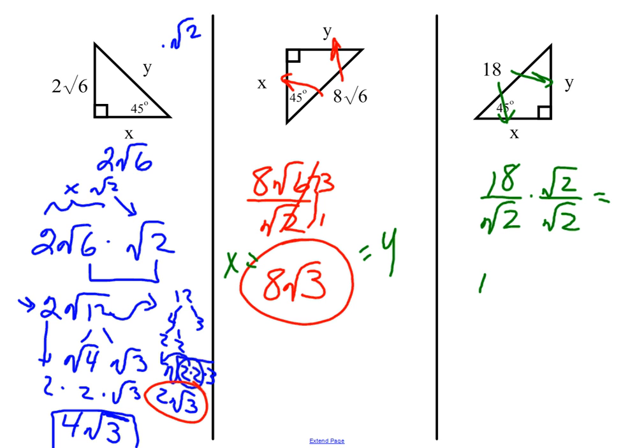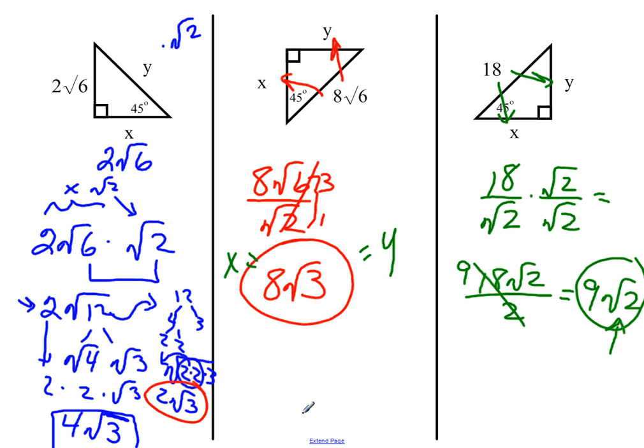Multiply straight across, we get 18 square roots of 2 over 2 times the square root of 4, which is 2. Cancel ahead of time if we can. If we had to reduce this part of the problem, that square root of 2, like before we had the square root of 12 there, we'd reduce that, but we can't. That's just going to be our final answer.